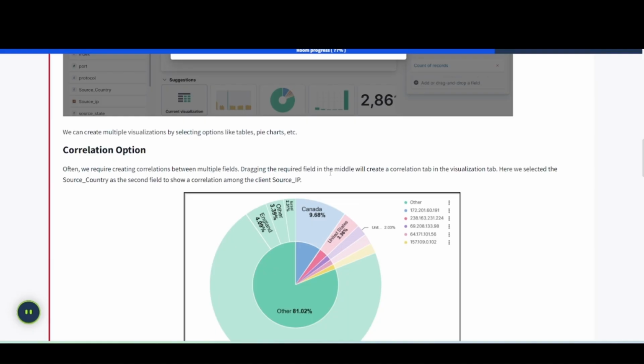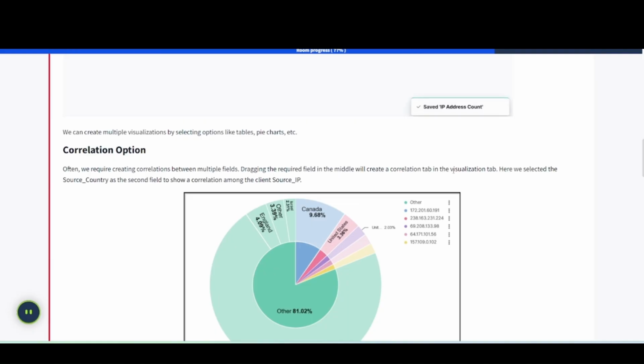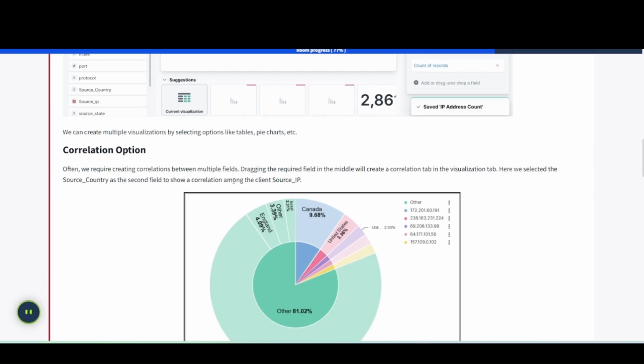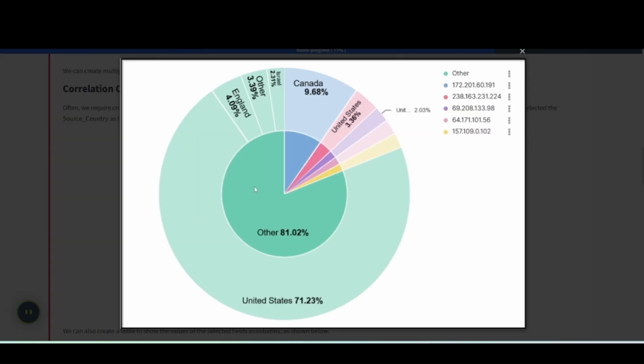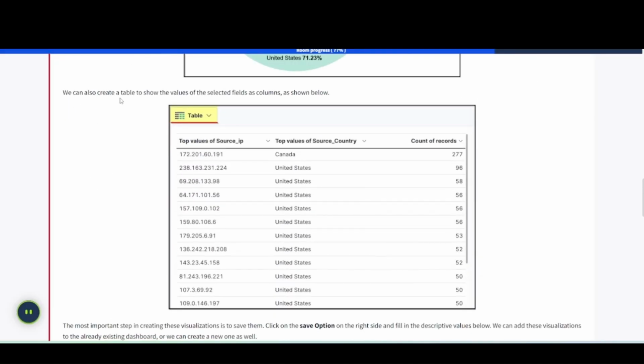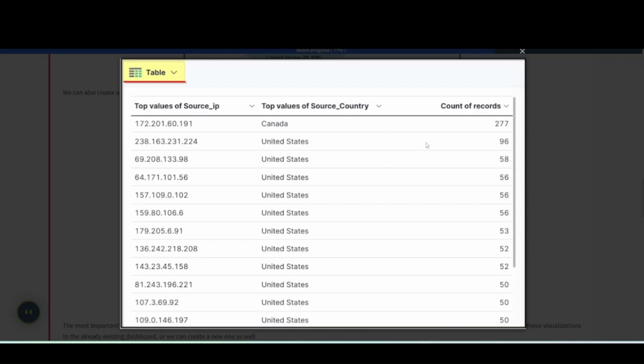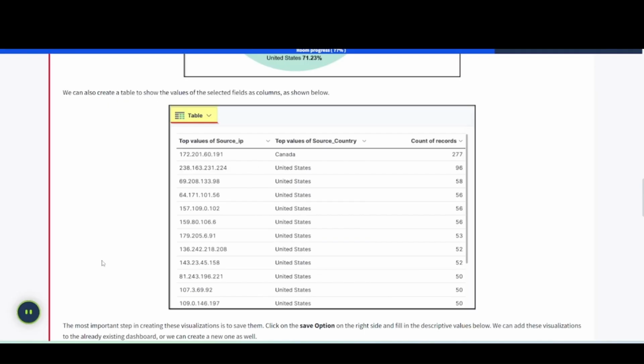Dragging the required field in the middle will create a correlation tab in the visualization tab. Here we have selected source country as the second field to show a correlation among client source IPs. Interesting. So we can also create a table to show the values of the selected fields as columns, as shown below. I like this view here, and you can sort it too.